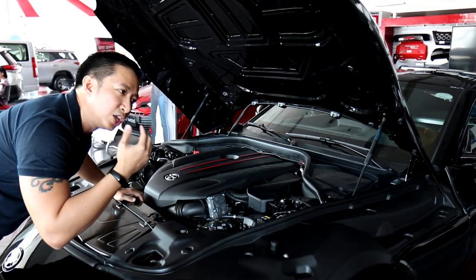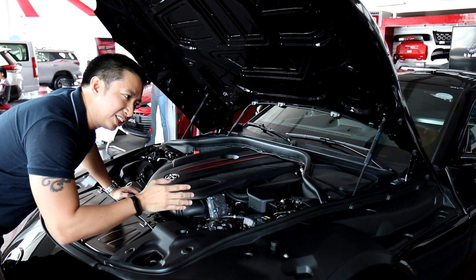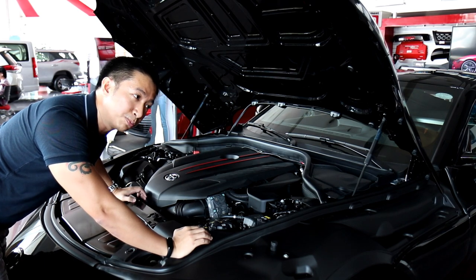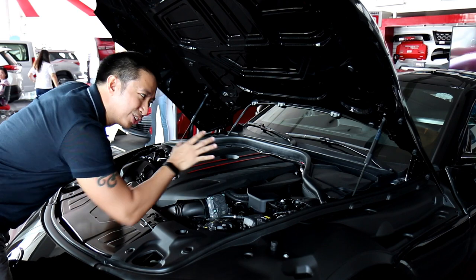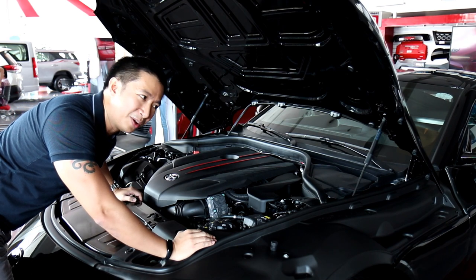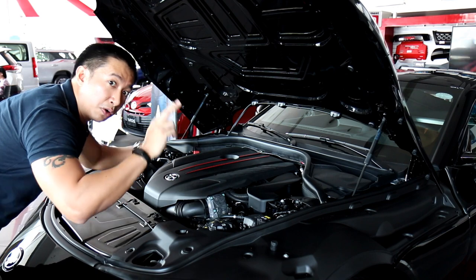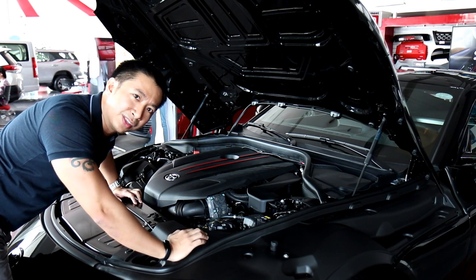Here's the clincher: there are a lot of YouTube videos showing drag races and track races between the Z4 and the new Toyota Supra, and consistently the Toyota Supra always beats out the Z4. How could that be if this engine only has 335 horsepower when the Z4 has 380 horsepower? Could it be that aside from just making sure this engine is more reliable, Toyota added some secret sauce to this engine to make it go faster as well? Sneaky, sneaky Toyota. But that is what you're getting with the Mk5 Supra — with Toyota's tuning, tweaking, and performance changes, this engine actually performs far better than its cousin, the BMW Z4.